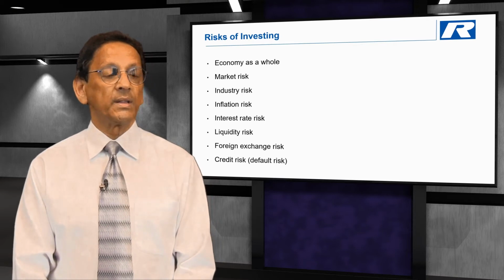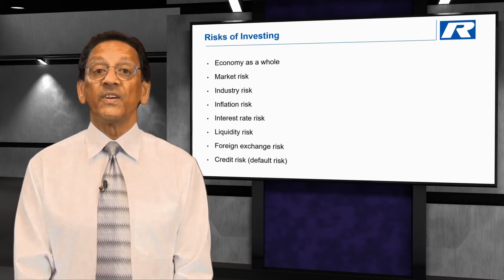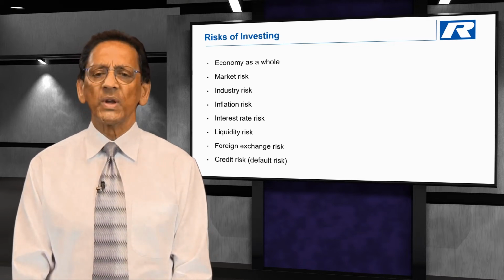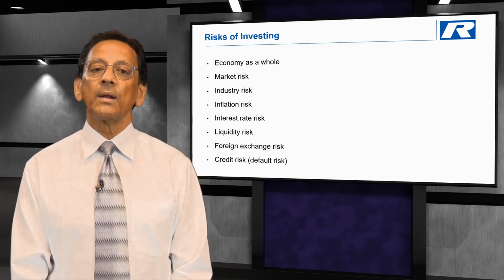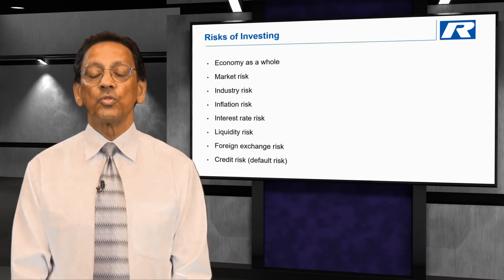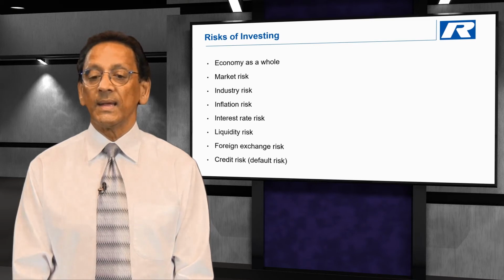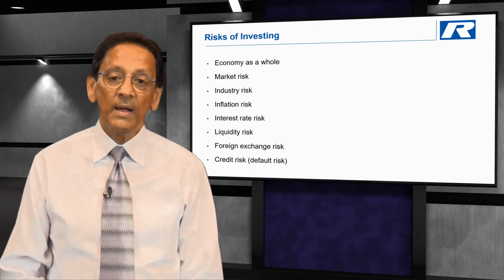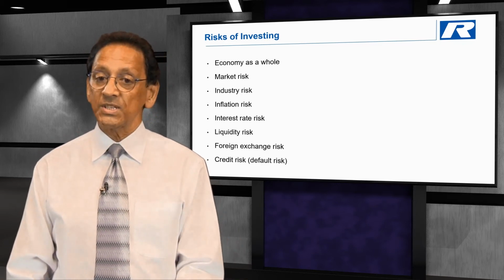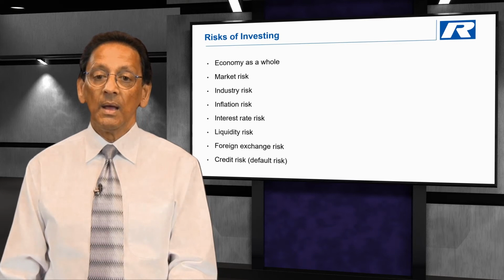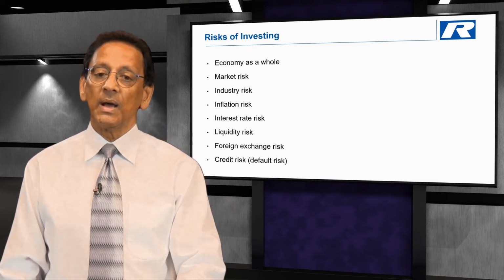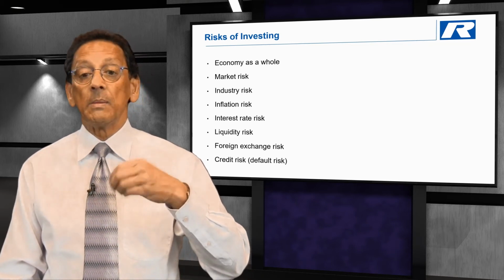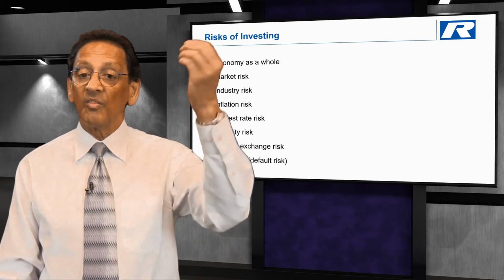The higher the rating of a bond, for example, the bond from the federal government of Canada is very highly rated, and so I'm going to take very little risk if I lend my money to the government of Canada. However, if I lend my money through a bond to some other company that is rated BBB, lower down the level, then I'm going to take on more risk because they may not be able to pay me back. However, because they're rated lower down on the list, in order for me to lend them money, they're going to have to pay me a much higher interest rate than the government of Canada.